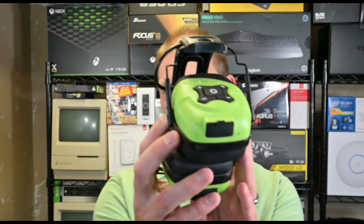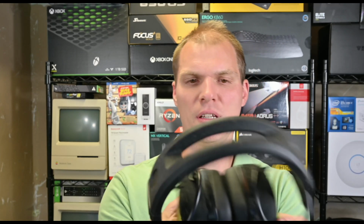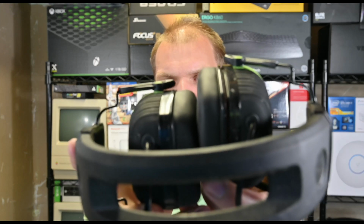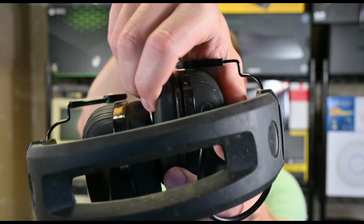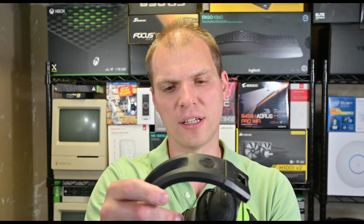First off, you'll notice I got these kind of scuffed up, so they do handle a little bit of beating. As you can tell, I've dropped them. Heck, coming down the stairs, I just dropped them down the stairs by accident. But you can see here, these earmuffs are a little bit separated, and they usually just snap back together. So that's easy enough, right? You snap them back together, and they have replaceable muff parts, which I like.